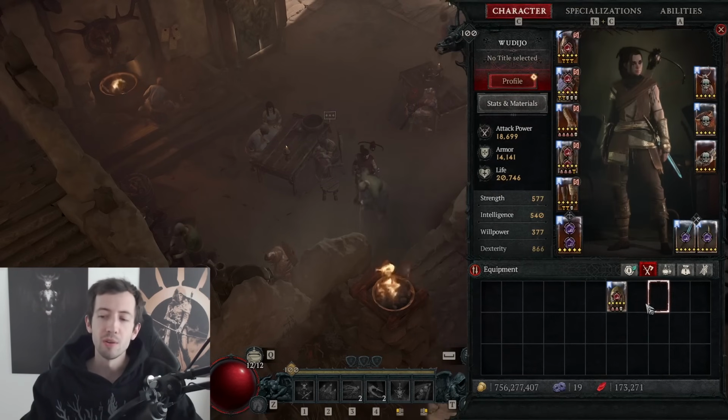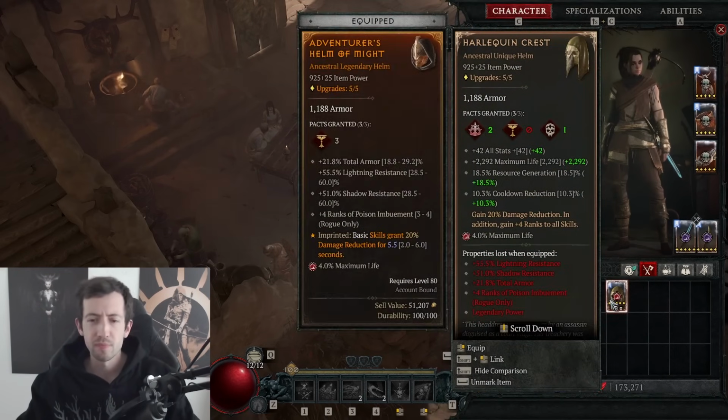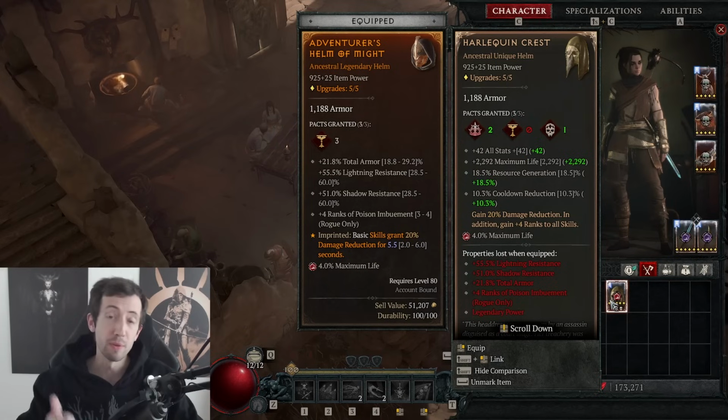So when you have a Shako equipped compared to a normal helm, you will have two problems. Number one is that you give up armor on your normal helm. You see here my helm is a 925, it has 21.8% armor roll, kind of a low roll actually, and also has 2 resistance rolls.